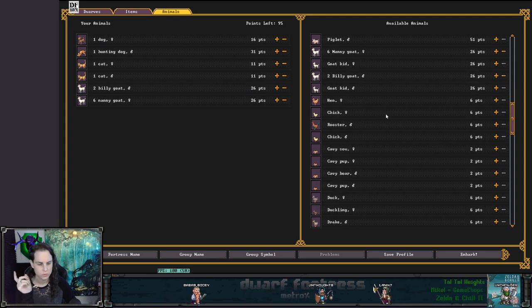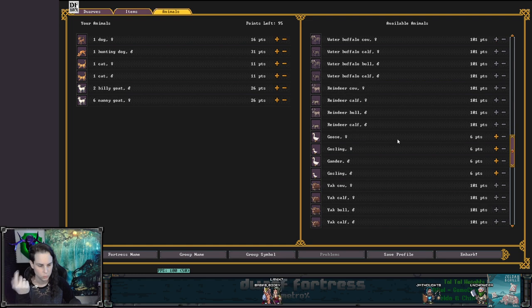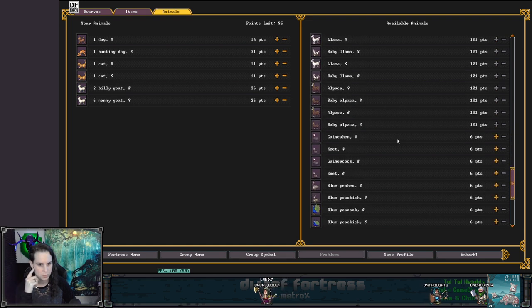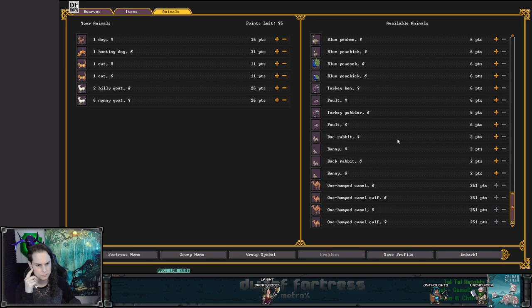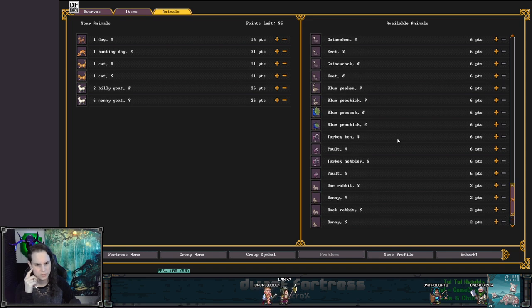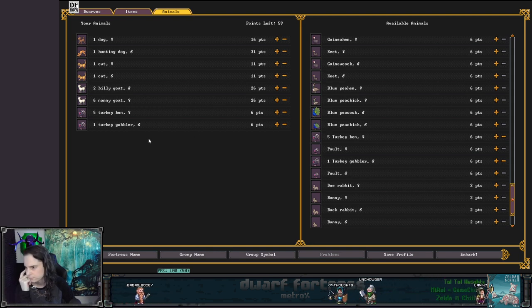I also want some egg layers. So chickens are good, obviously. So are ducks, geese. They all cost the same. I wonder what's best. I mean, if a turkey costs the same as a duck, I'm gonna take a turkey. So we'll do one gobbler and five hens. Why not?